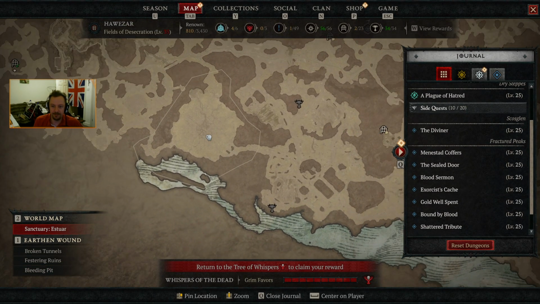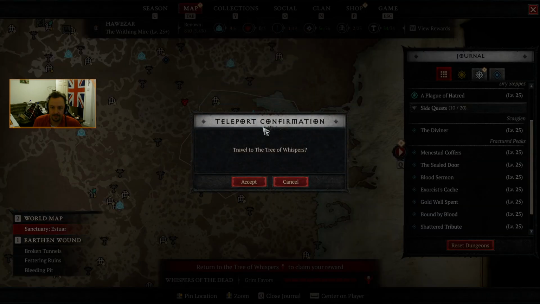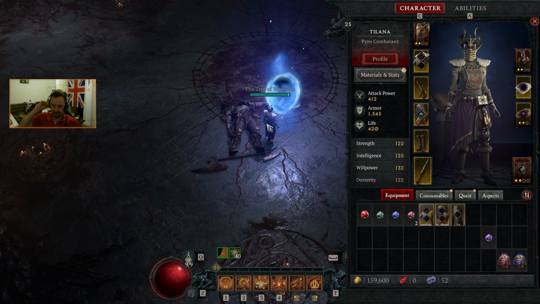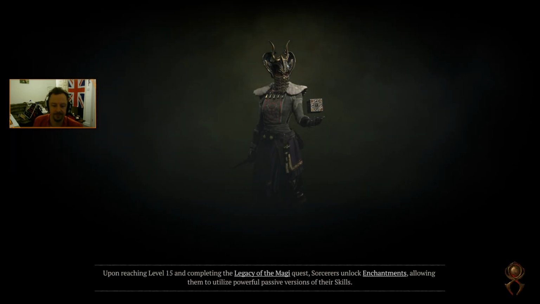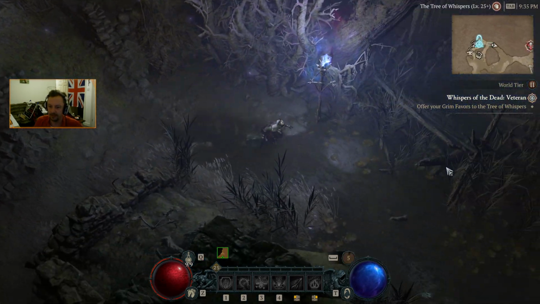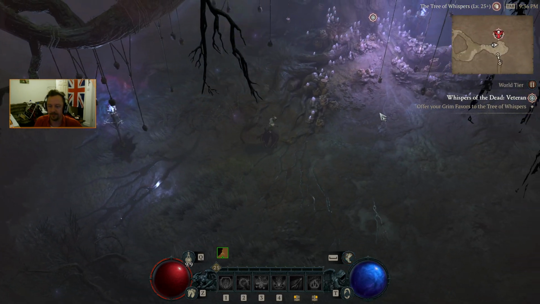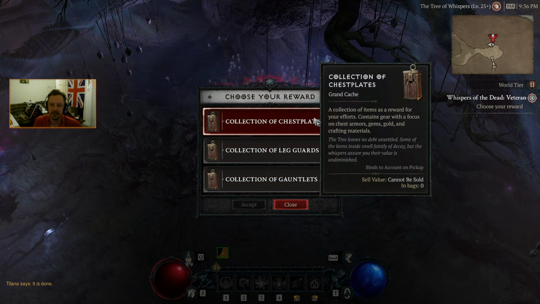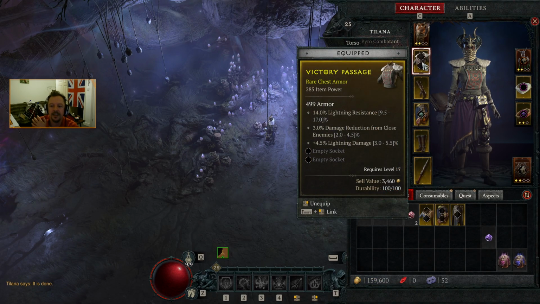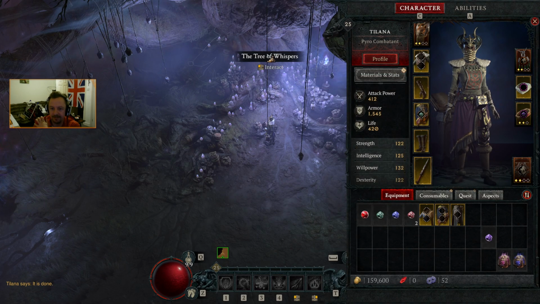Okay, on the map, back to the tree. Let's hand this in before we finish. See what kind of gorgeous stuff it gives us. Hey tree, it did a couple of things for you. It is done. Chestplates, leg guards, gauntlets. Chestplate, leg guards? It's not the worst idea. Gauntlets. Gauntlets.